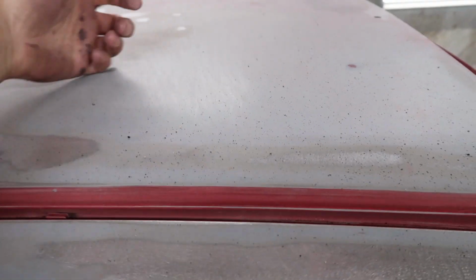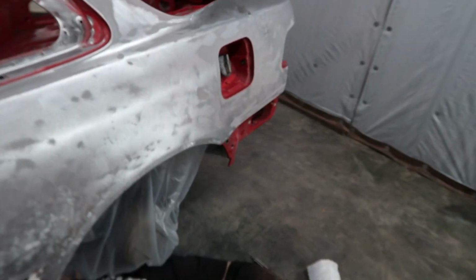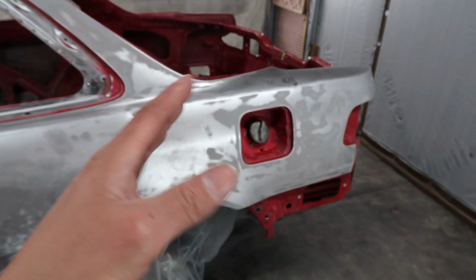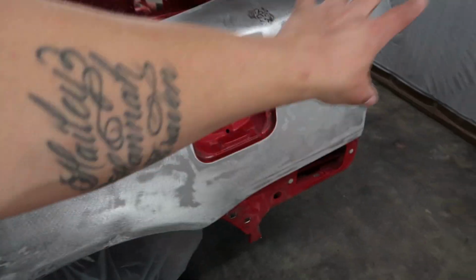There's a dent on basically both quarter panels, and up here on the roof there are some little dings. It could be from hail or people setting things up here really hard. So I don't get lost in the madness, I'm gonna try to focus on a section at a time, and I'm gonna start off with the worst part, which is this quarter panel right here. So I'm gonna start with basically this whole area.